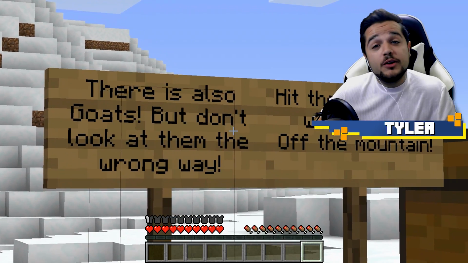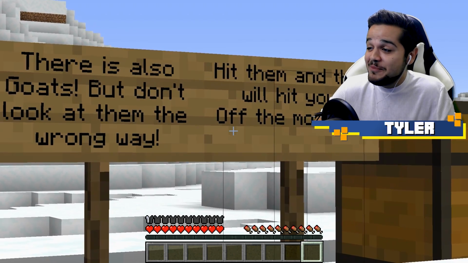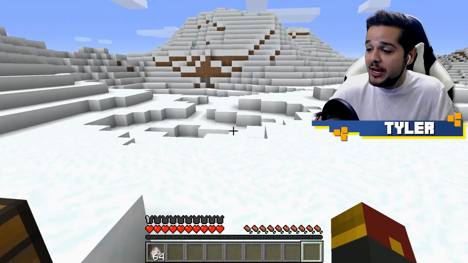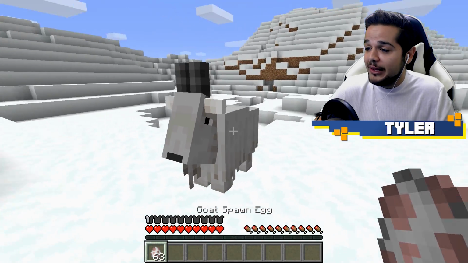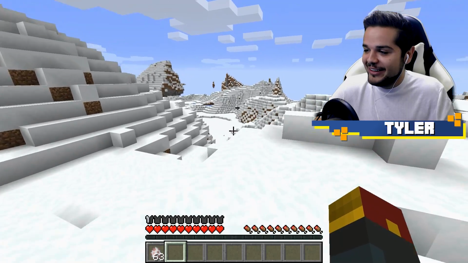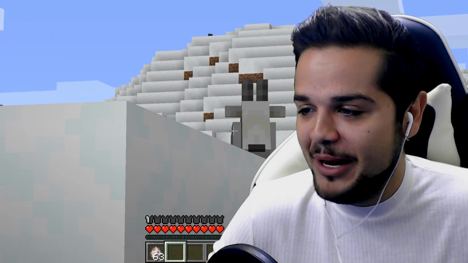And as you know, goats were also added into the mountain biome area, but don't look at them the wrong way. Hit them and they will hit you off of the mountain. We've got a goat spawn egg right here. We'll go ahead and spawn one in, and look at you, lovely little goat. I am gonna punch him, and I'm gonna go ahead and head over here, and hopefully he goes easy on me. Buddy, buddy, buddy.